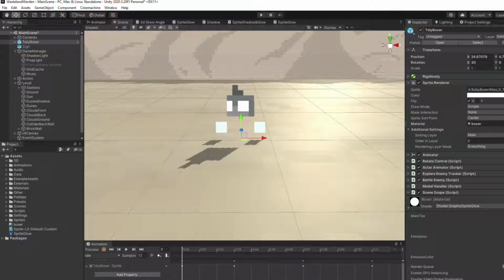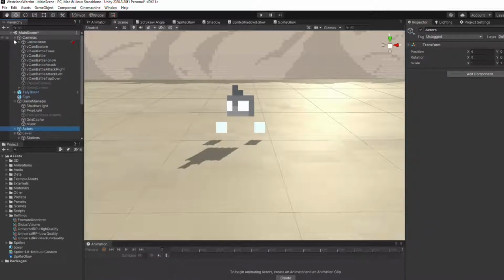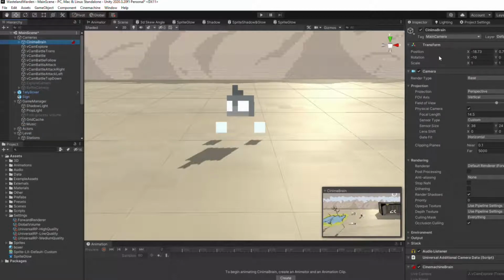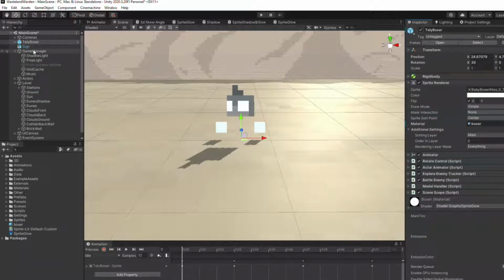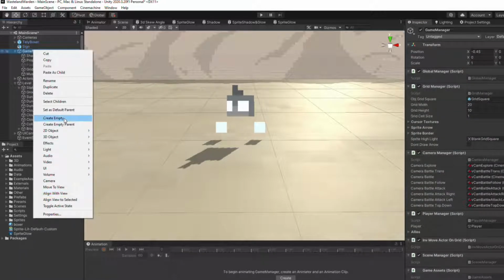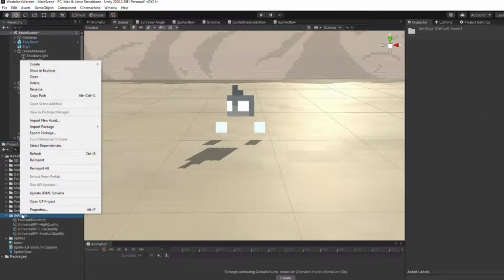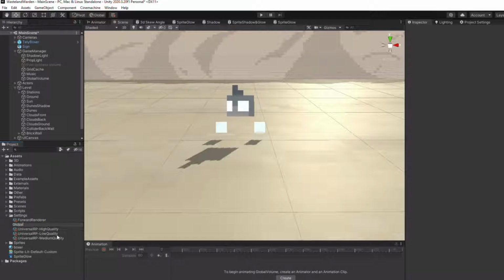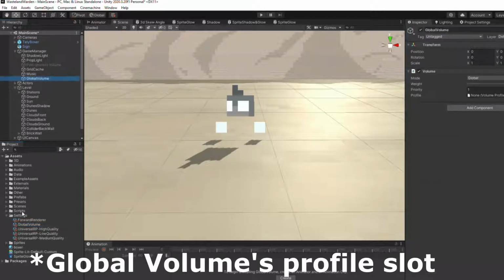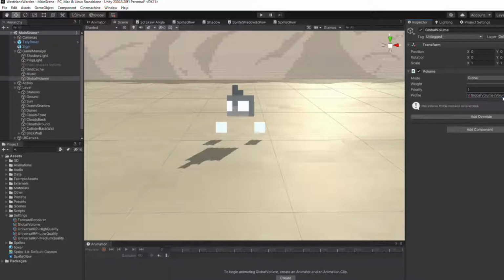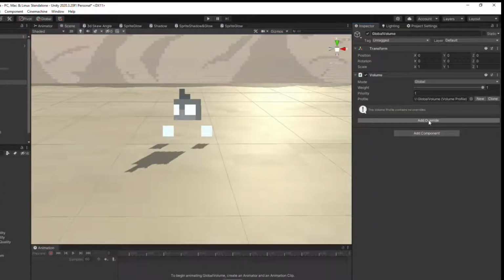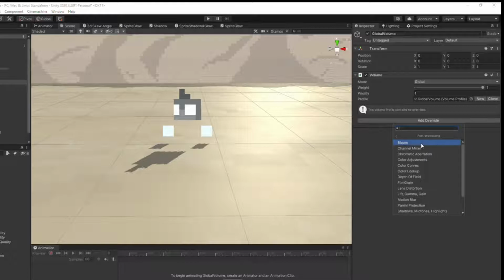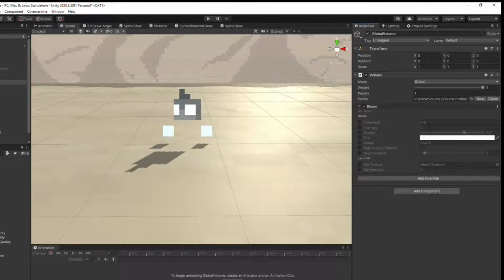But that's because we are missing one step, setting up the post-processing in the game. Now, if you started with the URP template, this will all be set up already, but if not, you'll have to enable post-processing on your camera and create a global volume, which is just an object with a volume component on it, then make a volume profile from the create menu and put it in the new volume object. So we simply drop this into the renderer in the material slots, and then we can add an override for a post-processing bloom effect.